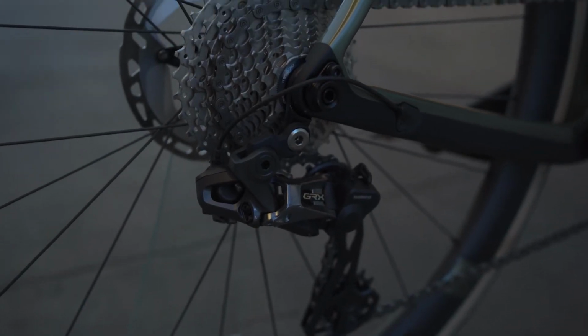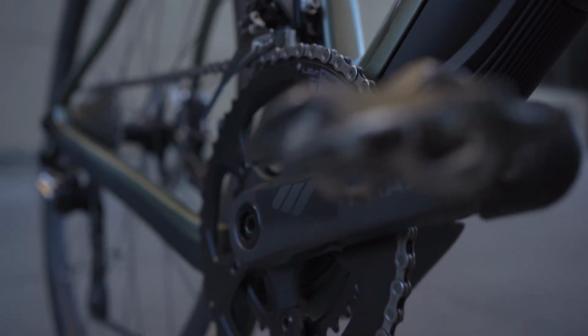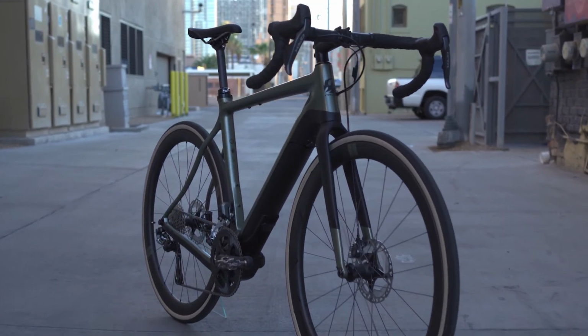Awesome. And with that, on the spec side, we combine it with a carbon seat post. It's our tuned flex carbon design. So the layup inside the seat post is different from side to side, front to back, so that adds an additional level of comfort to the bike. Really everything on the bike is designed to be a nice high-end build as you would expect from Pivot, and everything works well together. So it's GRX Di2, Reynolds carbon wheels, compact drivetrain with a Praxis carbon crank, and then an Easton carbon bar. So really just top of the line, excellent working stuff. Di2 all works great together. And then of course, like any good road bike, gravel bike, fits 2 water bottles on every size frame.